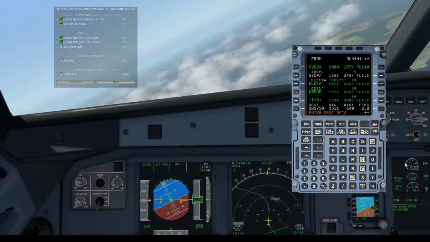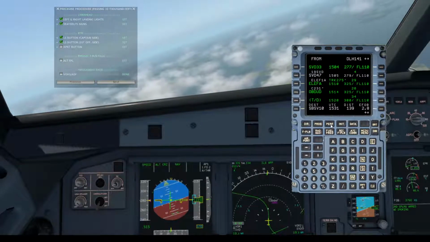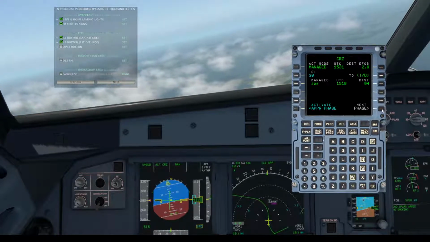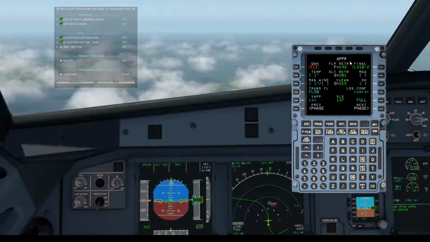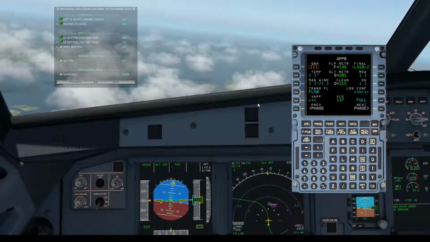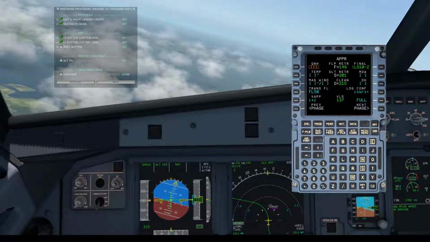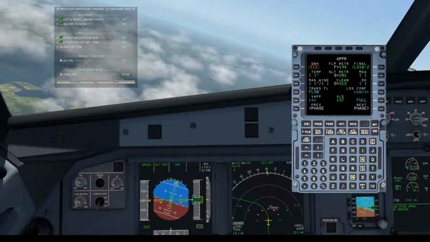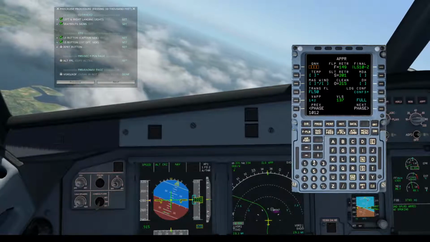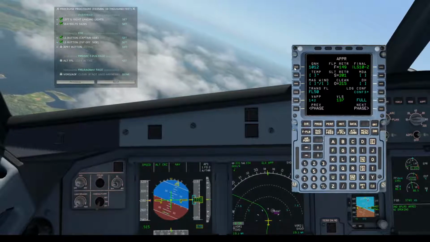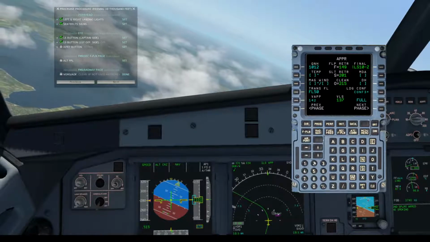Enter destination data. So what this actually asks is it wants to know in the approach what is our QNH, and it is going to be the temperature at Salvador airport is 24 degrees.